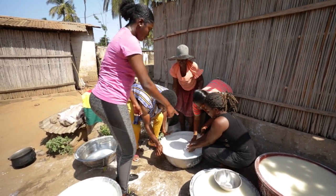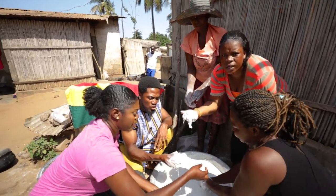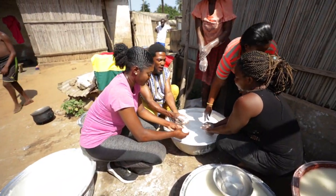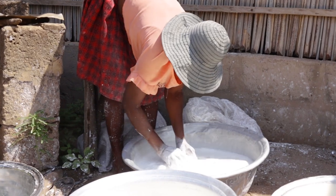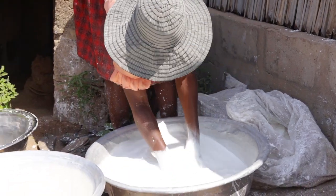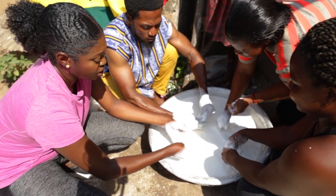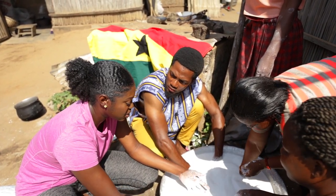Can I see the cassava starch? So guys, this is the cassava starch that is used for the akpono starch biscuits. They get the starch and then they mix it with the water here. As they're doing it, they basically crush it in between their fingers to make a fine paste. As you can see, the paste looks very smooth. It makes an instant smooth paste and basically just melts into the water.